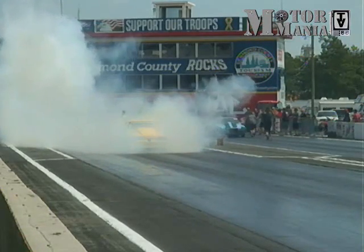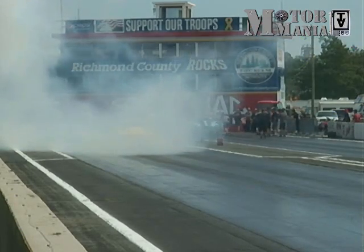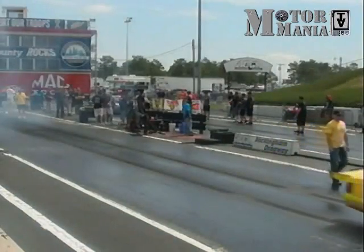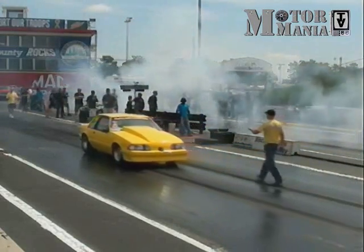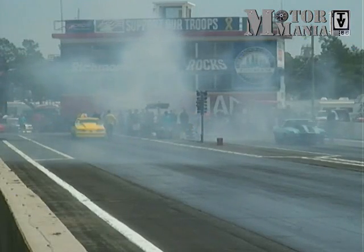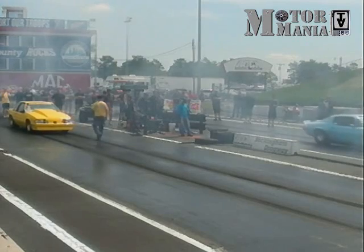So here we go, the MacFab beadlock man himself, Tommy Kirk, the Robin Egg Blue Camaro out there, the supercharged machine. Killing time racing. Steve Jackson put him in the water. Burnout sucked, so he's going to try it again. There you go, that's a little bit better. Number 14 qualifier with a 498. Sean Lyon, the Panhandle Performance machine in the right-hand lane, 85mm turbo on a small block.